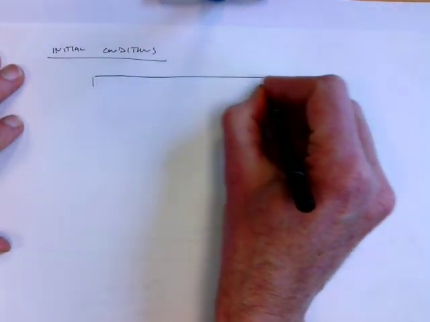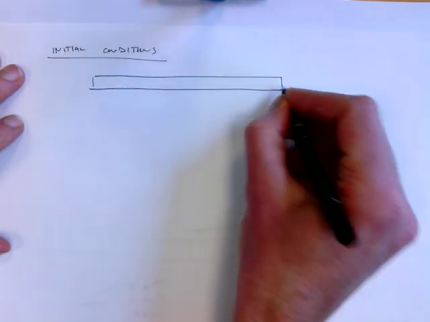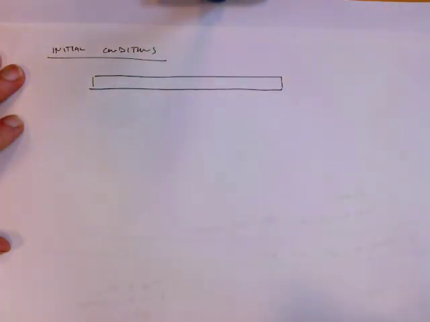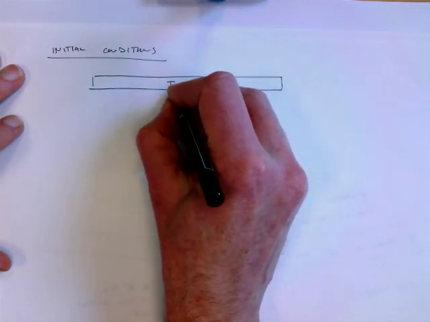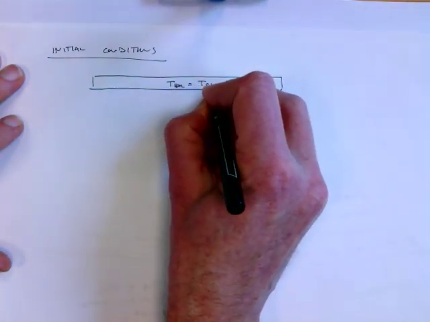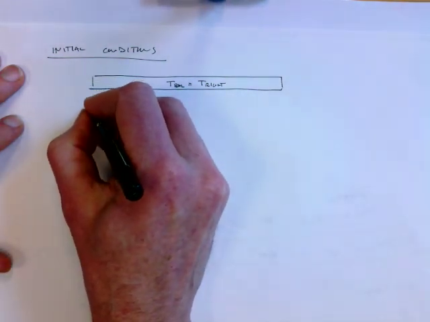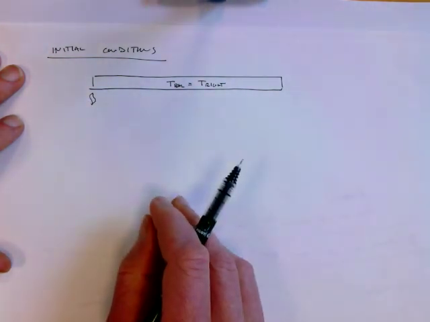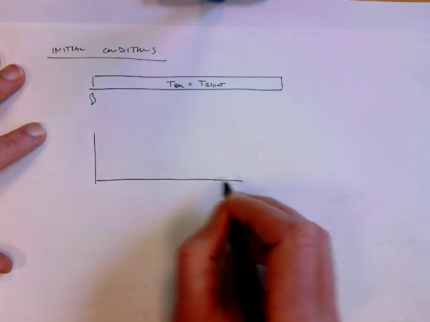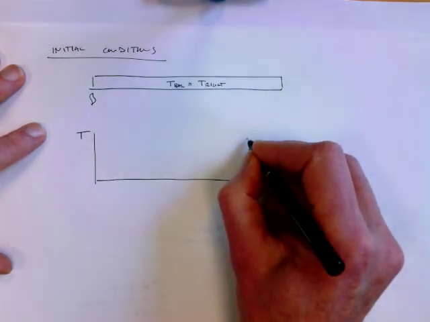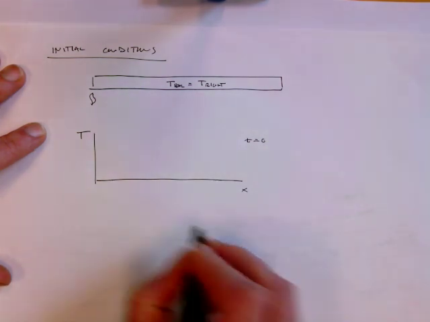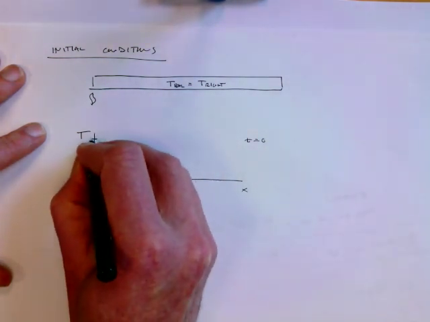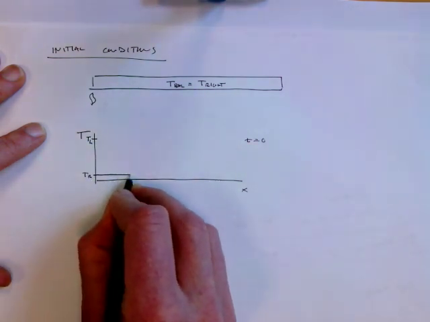All right, so I've got a bar. And we actually said what we thought the initial conditions were. The bar was all at one temperature. Exactly. So T bar is equal to T right initially, because the right-hand side, remember, is connected to the outside. And we stick the left-hand side in this flame. So initially, the whole bar is going to be at T right. Exactly. So if I plot the temperature versus position for time equals 0, this is T right and this is T left. The whole bar is just at T right.